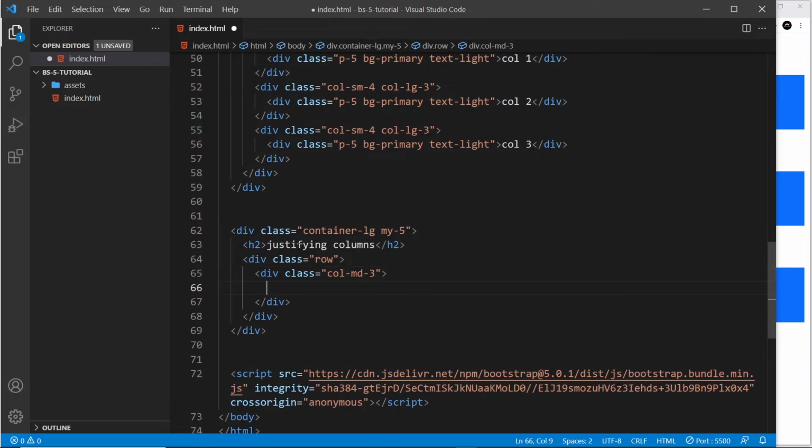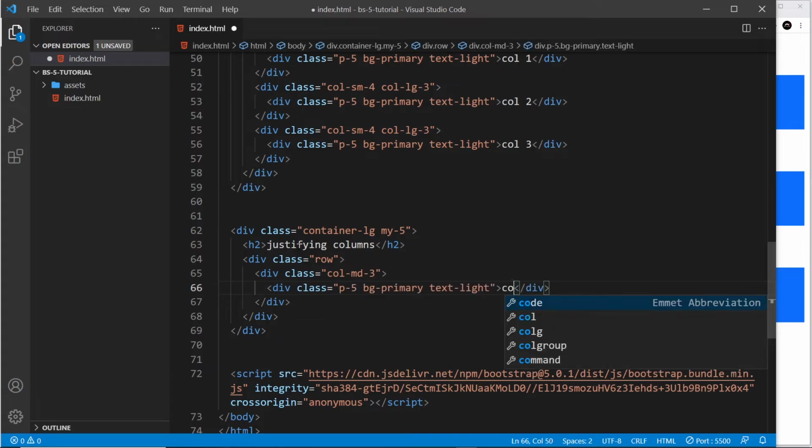So this means at very extra small screens like on mobiles where we don't specify a column width, it's automatically going to be 12 columns in width. It's going to take up the whole row and they'll all stack on top of each other. But then when we reach small screens, they're all going to be 4 columns in width, which add up to 12. 3 times 4 is 12. Right? And then when we get to large screen, this one will be 6 columns in width and these 3, which is still adding up to 12 in total.